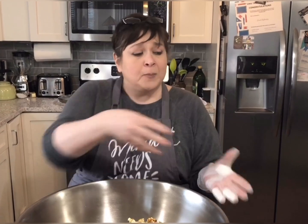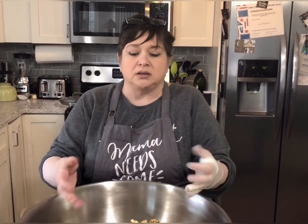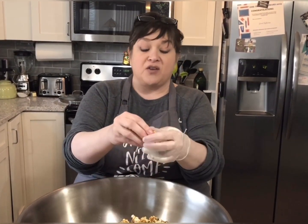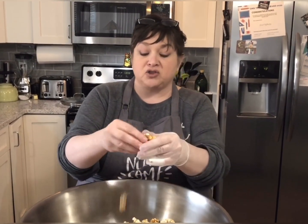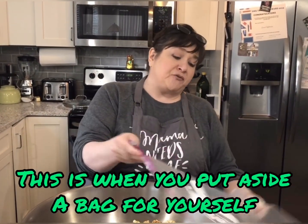Once it's cooled off, you're gonna have to take it in pieces because it's gonna be one solid lump of snack. So you wanna take the pieces and just tear them up. They're very easy to pull apart, and you just make them into bite-sized pieces. What I like to do is store it in a Ziploc jumbo-sized freezer bag. It keeps it fresh, or I portion it out into individual bags if I'm gonna give it away. But this batch is just for us this time.